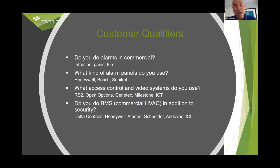The EN4080 receiver, which is our BACnet, that's what goes into Genetec Security Center. And they're not reselling our parts either. So what you do is you get the EN4080 with the ELIC BACnet, and you can put us right on a Genetec Security Center network. And then again, we talked about ICT Protégé. We'll go directly into that.